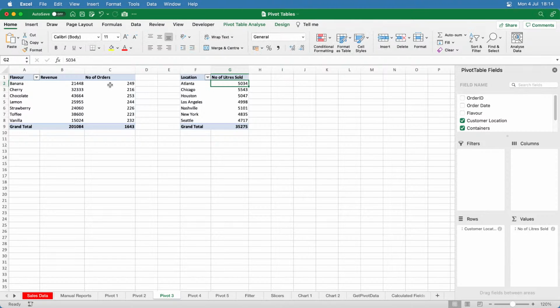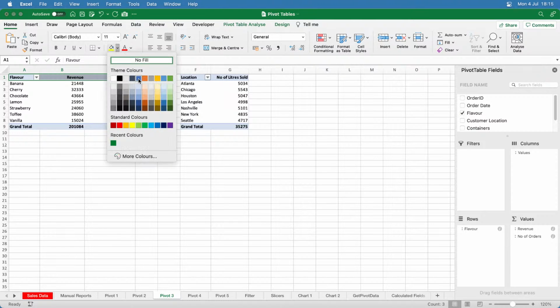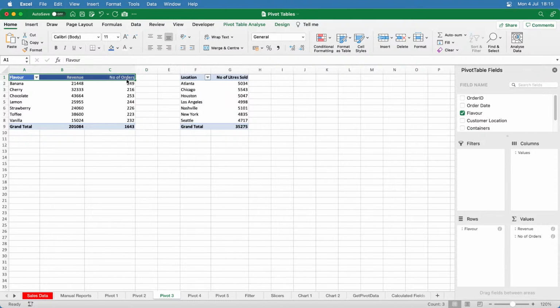Okay, so changing the headings is straightforward. You just go to those cells and type. And now we've got much more explanatory headings. If I want to put those headings aligned to the right, so they line up with the numbers, I can do that and put that heading right aligned. I can change the background colour of any of the cells just in the usual way. So there's no special pivot table formatting for this. You just use standard Excel formatting. Just makes it look a little bit neater.